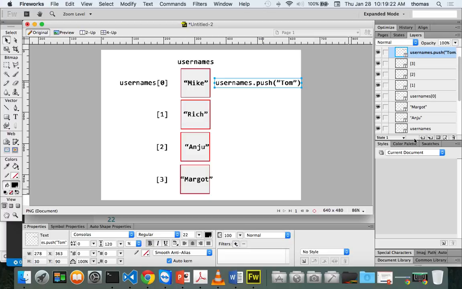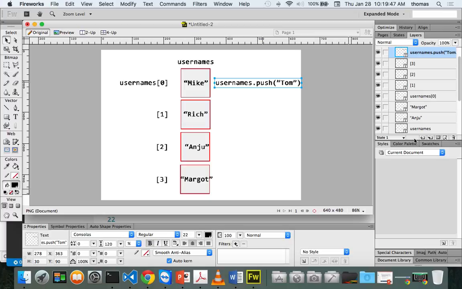Yes, number 4. It's going to push it to the bottom of the list. It's going to just slap it onto the bottom of the array, right? I want you to think of it like that, because every time you add or push a value on, you slap another value onto the bottom of the array. And that's what keeps happening. Every time I push, I keep adding more things in, right?